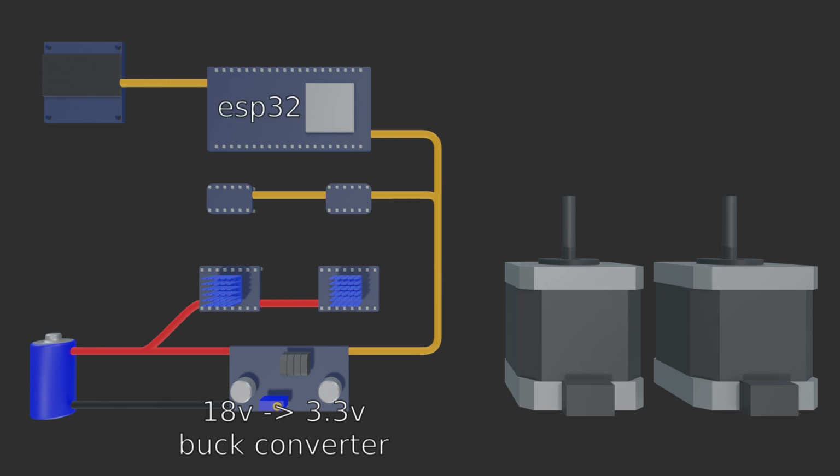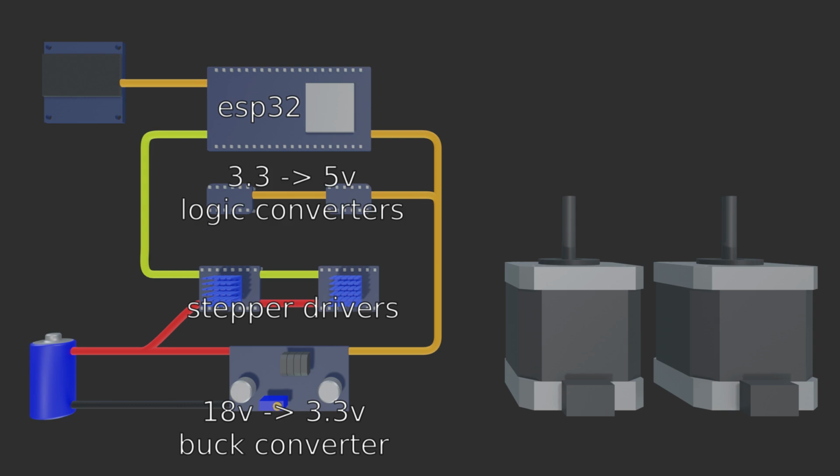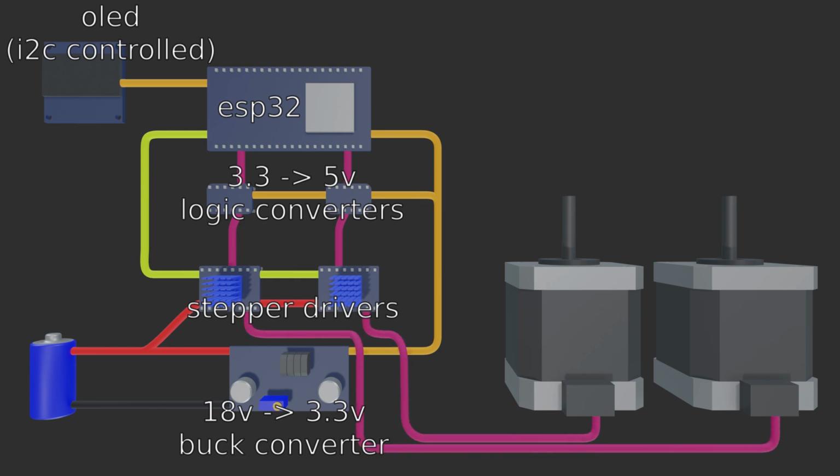Unfortunately, the stepper drivers require 5 volts and 5 volt logic. So I use some logic shifters here, and the 5 volt can come from the ESP32 itself, because it has a 5 volt pin. There won't really be any power draw off the 5 volt pin, so we don't need to worry about that, it's just for the logic. Then we take the 5 volt and the output from the adapters, and that goes to the stepper drivers, which use the battery to drive the motors.